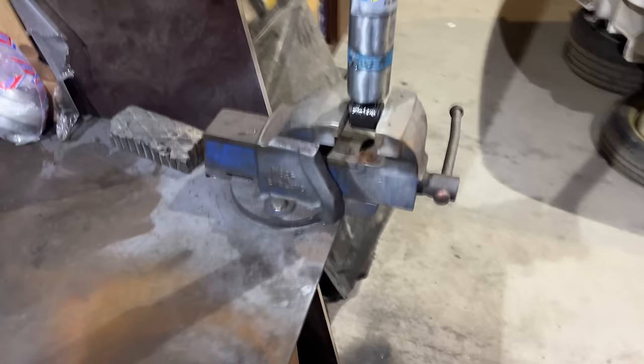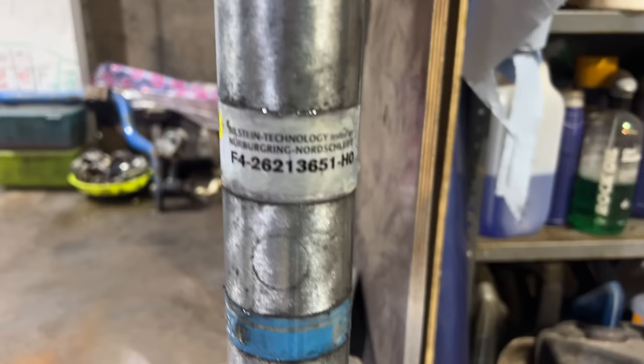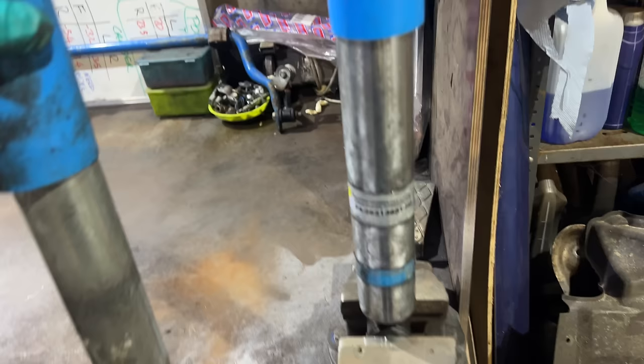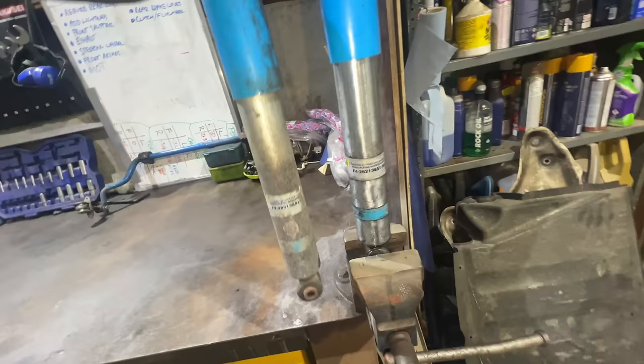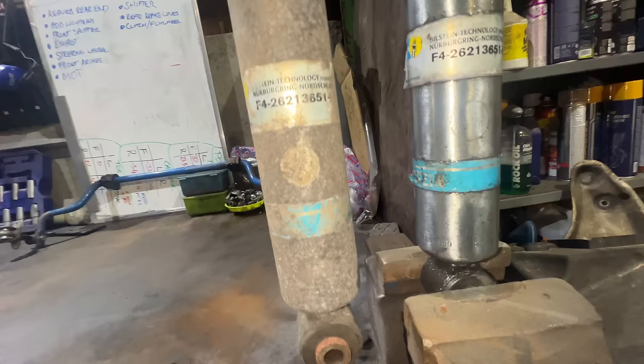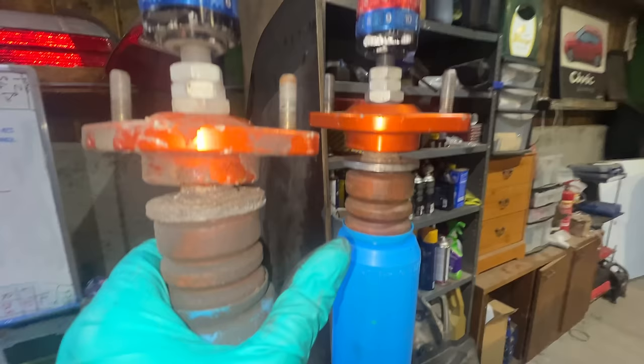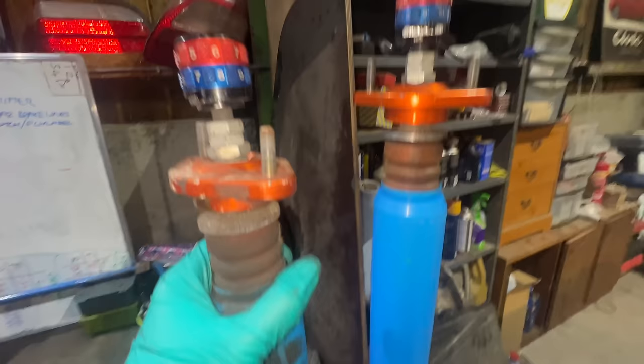So the coilovers are coated with some anti-corrosion stuff, but as you can see, wherever the car was driven was far too strong for those properties. I tried to clean around the stickers. I could probably get some new stickers to replace them, but I decided I'd try and keep them original-ish. I didn't want to go down to bare metal and have to deal with them going rusty again on the car. So I did consider painting the bodies, but in the end, I decided to just clean them up, and then I've coated them with some ACF50. So we'll see how that gets on.